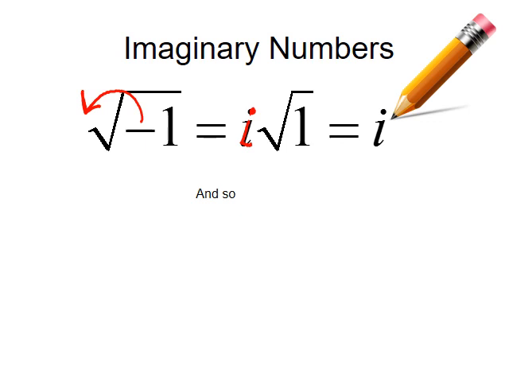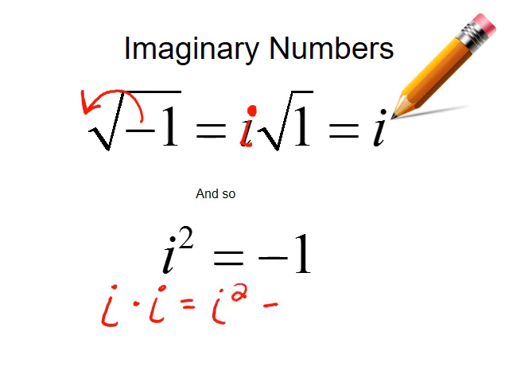Make sure that when you write your i's, you put a little curve on the i to make sure that it's definitely an i. Make it a pronounced dot. You don't want it to look like a 1 or an 11 and have any answers be confused. We also have a second definition we need to make sure we know. The value of i squared is equal to negative 1. So for example, if I have i times i, that would be the same as i squared. i squared equals negative 1. i squared actually simplifies a lot of the problems we're going to look at and makes them easier to work with.